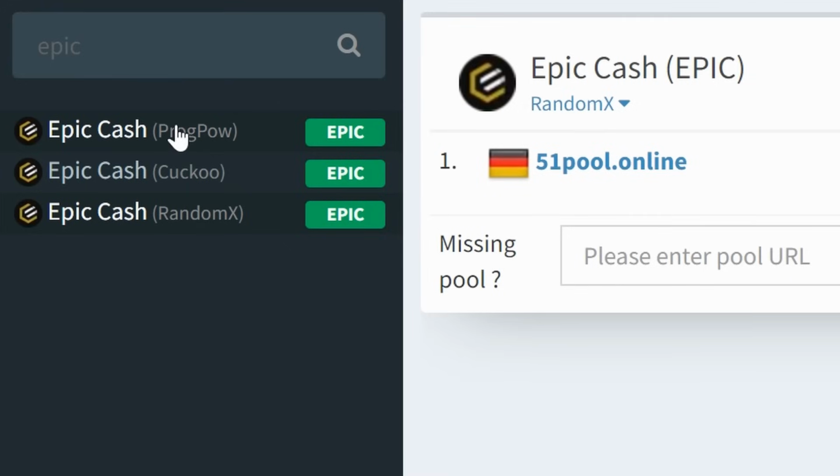And then for Epic Cash, if you're mining on GPUs, you're going to be mining for 48% of the time on ProgPow with your GPU, and then whatever other GPU coin you want to pair with it that SRB miner does support. But in this case, for the setup, we're going to be utilizing RandomX for the CPUs. To show you how to do this, you can follow the exact same steps, but use ProgPow as your algorithm, and then any other GPU coin that SRB miner supports.